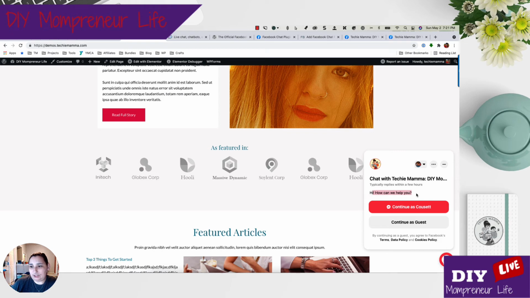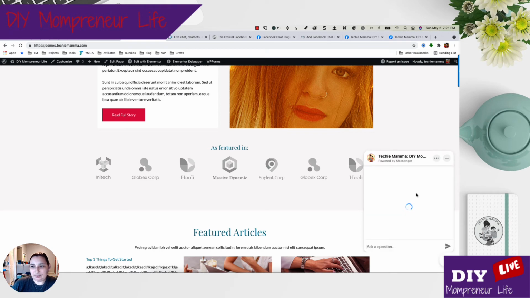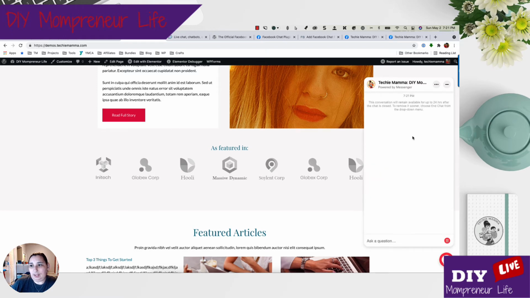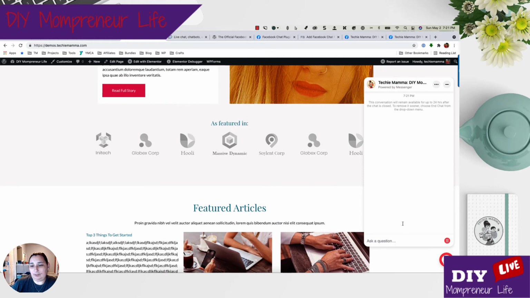And so there's our chat widget. We can continue as guest or as ourselves, just like we could before. It goes in and it should have all of our questions, possibly. So there you go. Two different ways to integrate the Facebook chat widget. Great way to add chat to your site and helps out tremendously.